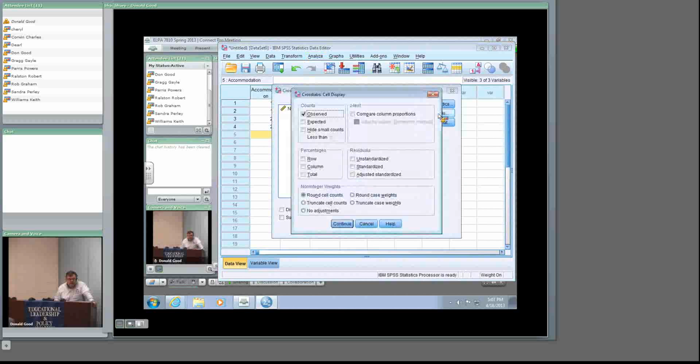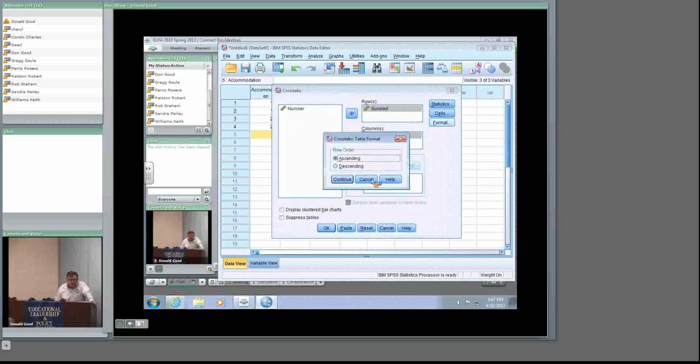We don't really want any, well, under sales, yeah, we do want to ask to calculate the expected value. Not that that matters in our analysis. And we've talked about how to calculate expected values by hand, so it's just going to give us those numbers, because it's kind of interesting to see if you're above or below what you expect and how much. And do we want anything else here? You can ask for percentages if you want to, but again, that doesn't matter for the analysis, so I think I'm okay there. I don't think I want anything in format. So I would say we are ready to click OK.